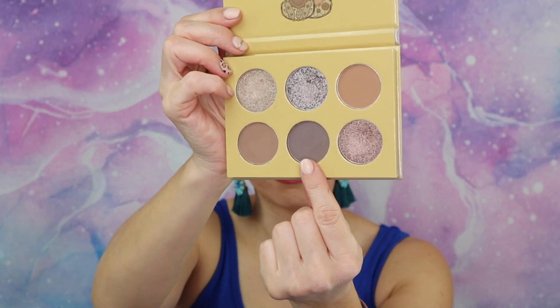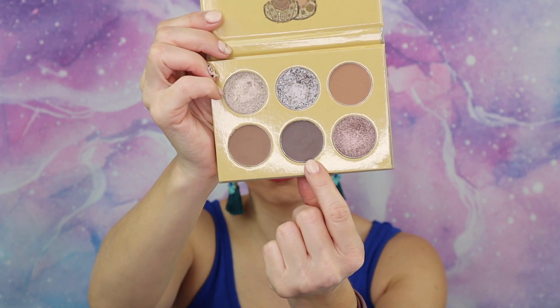I think that in all 3 of the palettes, the only shade that kind of gave me a little bit of trouble when I was packing it on, and it was on this eye in particular, and it's probably because I just took off the 2 eye looks I had and then reapplied my makeup, so that could have been it, but it was this shade right here, and it was only on one eye that it was having a little trouble kind of building up a little bit on the eyelid, but I just kept working with it and no problem there. I thought they were all gorgeous, gorgeous shades.